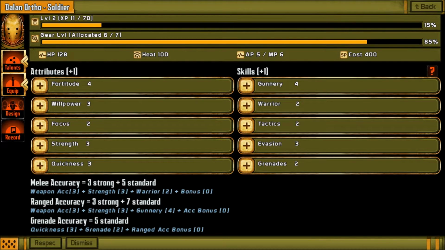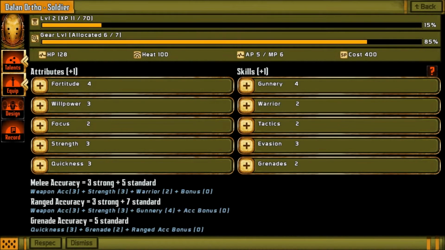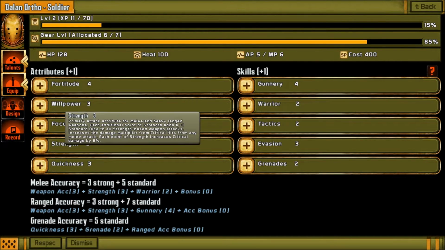Each character usually has a class. For instance, Dahlon Ortho here is a soldier. Ermagerd here is a captain. I don't know, it's Ermengarde, but it looks like Ermagerd to me. He's a little bit more sword-based, but to be honest with you, you can change each character to what you want them to be. Yes, there's a little bit of a focus as far as their abilities go, but you can say, well, I want a fighter who's just really strong for some reason. If you really choose to do that, it's up to you. The decisions you make, though, are permanent.